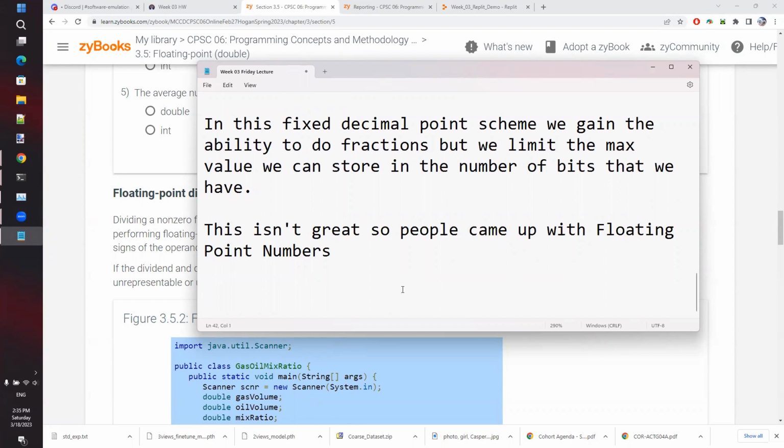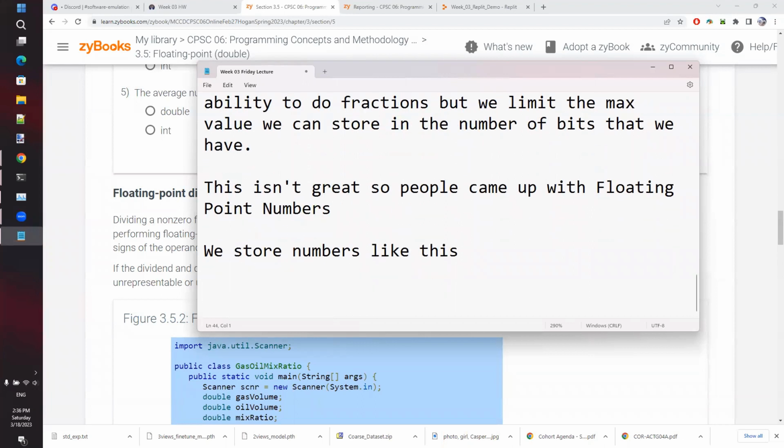So basically what they do is they say, we store numbers like this: a beginning part, and then times 10 to the, and then you have numbers over there, right? So we store them in scientific notation, basically.